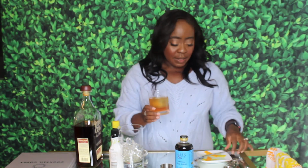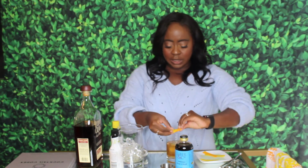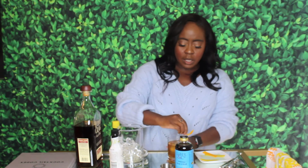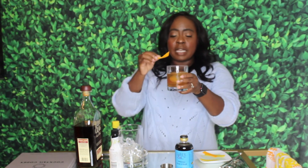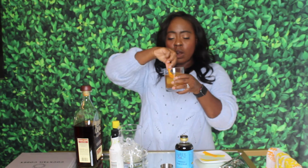Now, we are not done. They had very specific instructions on how to garnish this cocktail. So what we have is an orange peel, and we're going to express that, which means we're going to squeeze the oils over, and then we're going to run it around the rim of the glass. And the reason they wanted to do this is because once you run it around, the first taste when I hold this up to my mouth is going to give me a hint of orange. So we're going to drop that in.